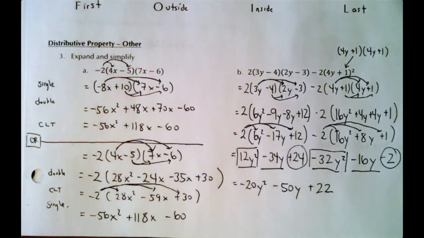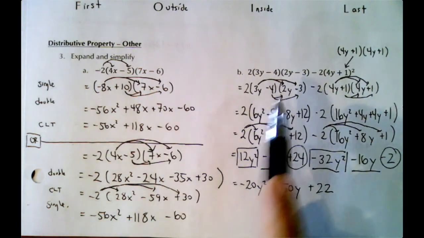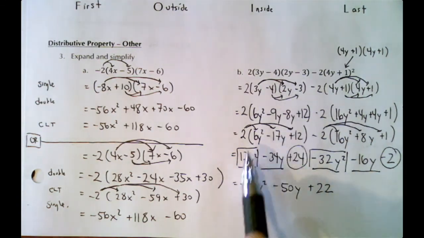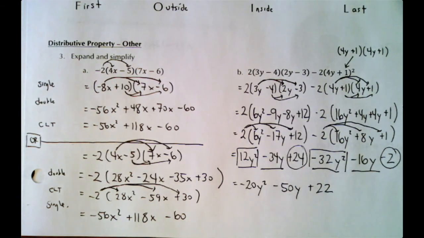And that is as complicated as expanding can get. And it does look pretty complicated, but it's the same 3 steps over and over and over again. We got a FOIL step, there's a distributive property, and collecting like terms. That's it. No matter how complicated I make it, it's just foiling, distributing, and collecting like terms.